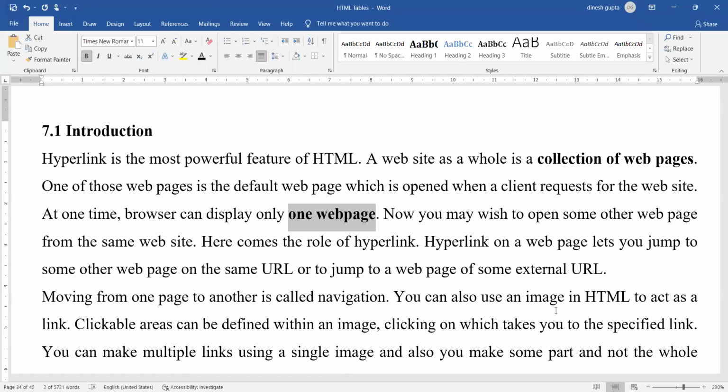Now let us suppose that you wish to move to some other web page in the same website. Right, for example, if you open ptu.ac.in and then you want to move towards the syllabus page.